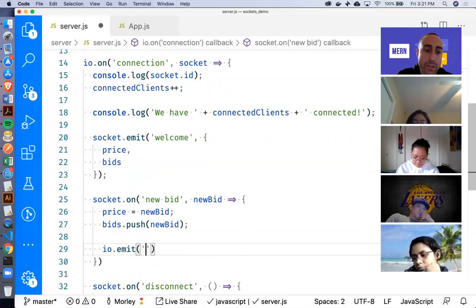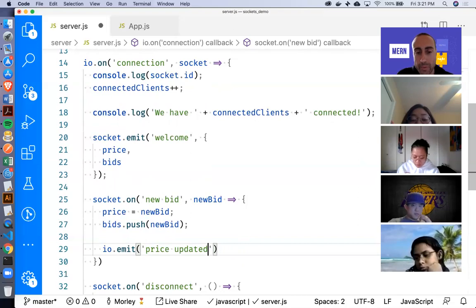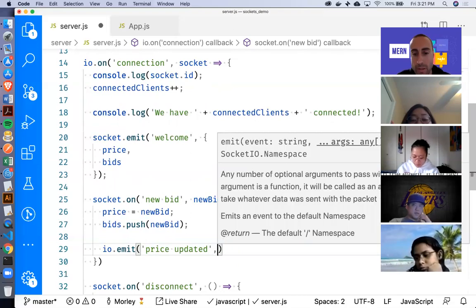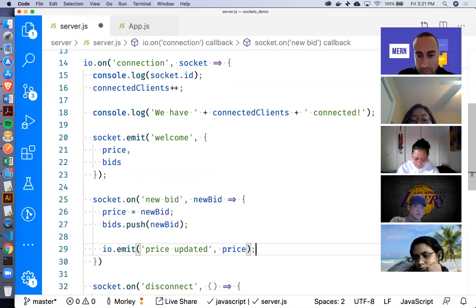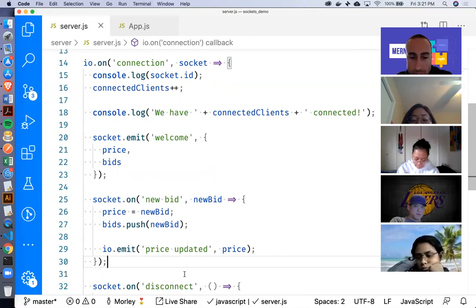We'll call it new price, or we could say price updated. And then the data that I want to pass along is simply going to be the current price, right? I'm going to tell everybody the price has just been updated. All right, any questions about this?